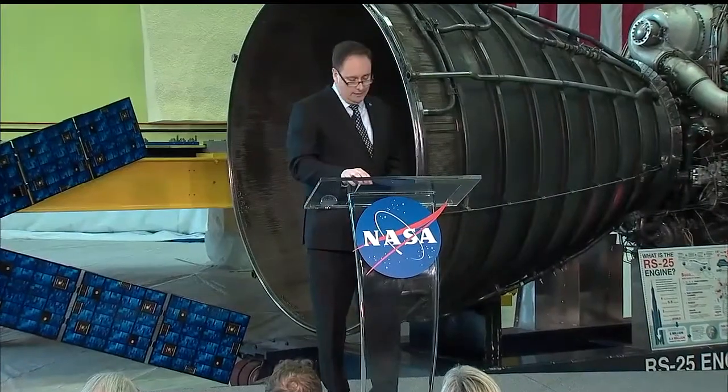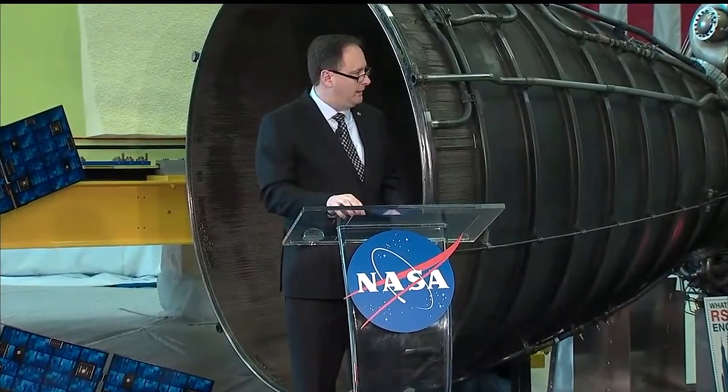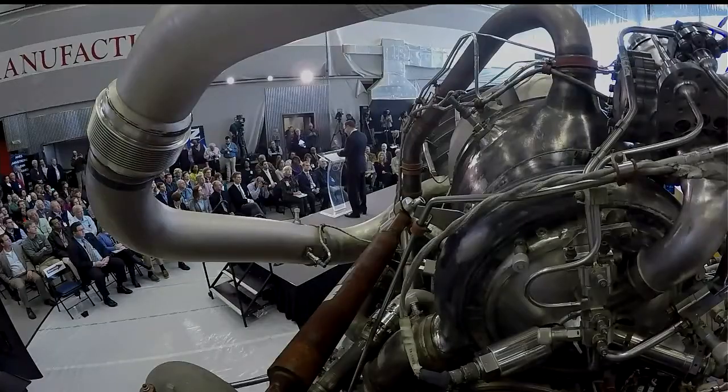Orion, led by the team at Johnson Space Center, continues its great progress across the country. The main capsule at Kennedy Space Center is really just hitting their stride with the amount of testing they're doing as well, getting the systems ready all over this great nation. The team at Stennis is preparing for the integrated test of the SLS with the RS-25s. That's going to be quite a test that we get to see here soon. And then the ground systems team at Kennedy is preparing to receive all this hardware while preparing the mobile launcher, the VAB, and the software we need to launch this vehicle as we go forward.